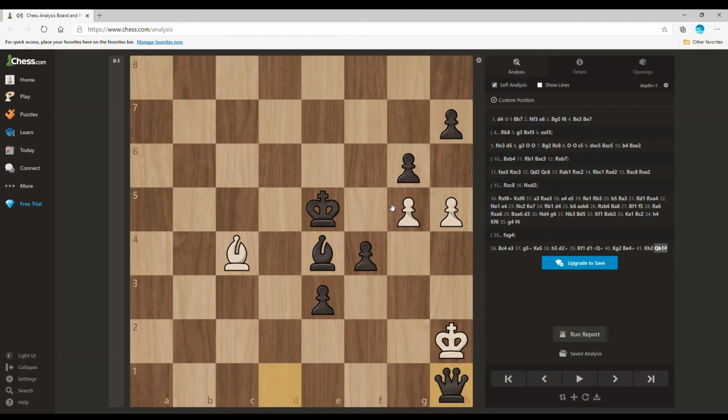What a game. It all turned around. Well, it was obviously losing or much harder to play before Mr. Beast blundered the piece. But after that, it was just completely over. So guys, what did we learn from this game? So we learned that these passed pawns, especially these connected passed pawns, can get extremely powerful.